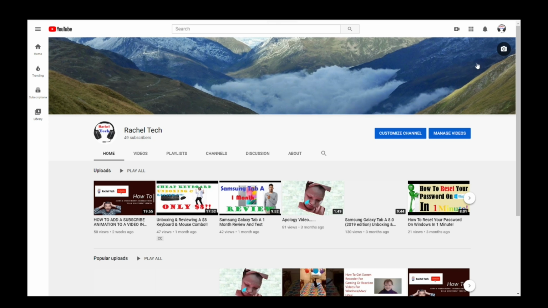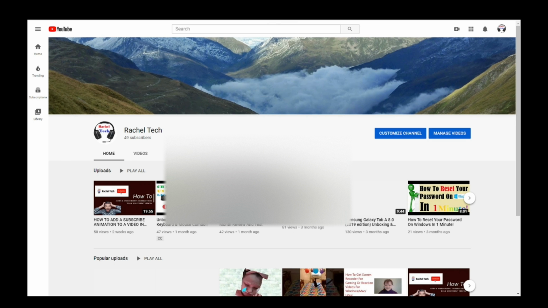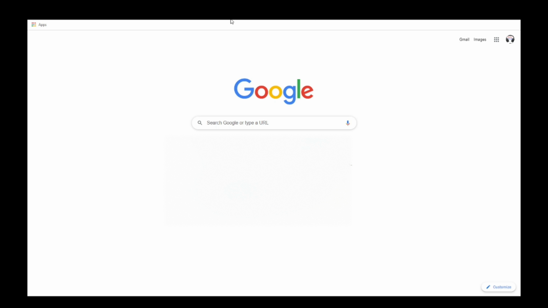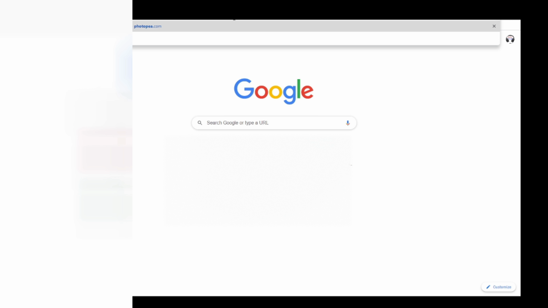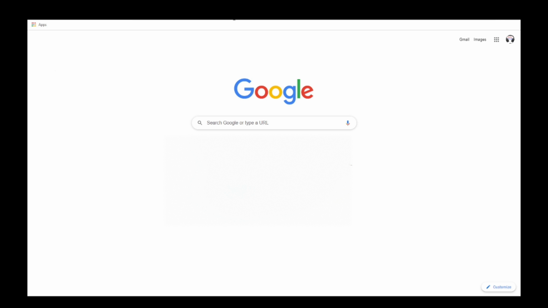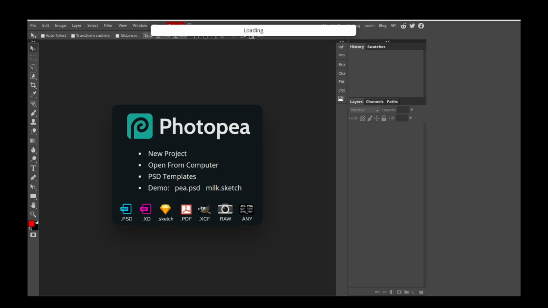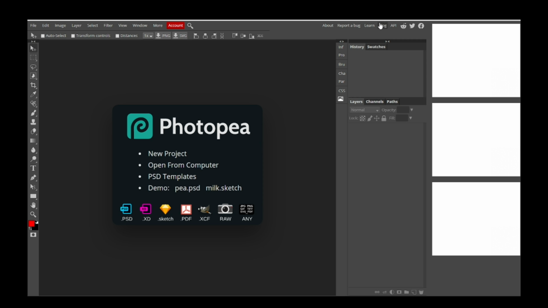So what we're going to do is we're going to open up another tab and head on over to photop.com. Once we have entered the website, here is what you will see. Now, photop.com is all based online, so it is not a software that you need to download.